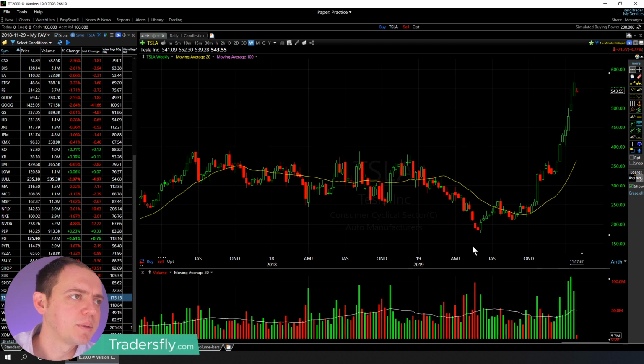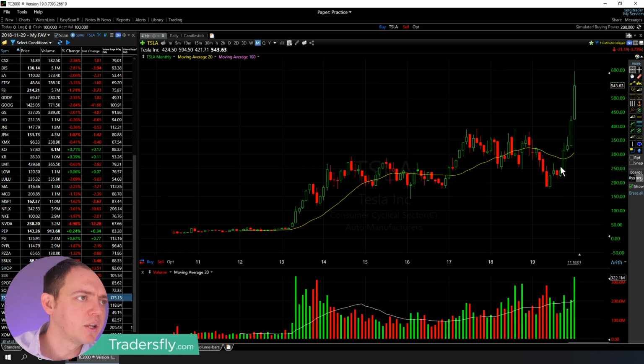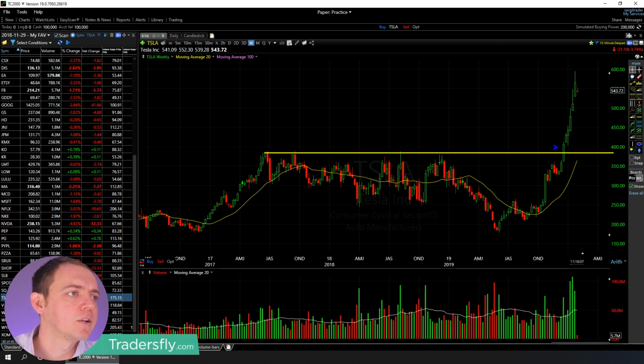Okay. You know, people love Tesla, so let's chat about it for a second. I think when you look at this one, this is a euphoria market. In part, there's also short squeezing that happens with this, but when you look at it right here, this was our breakout point. And although Elon Musk, you could say he's God or whatever the case is, the thing is people are stepping up to buy this.